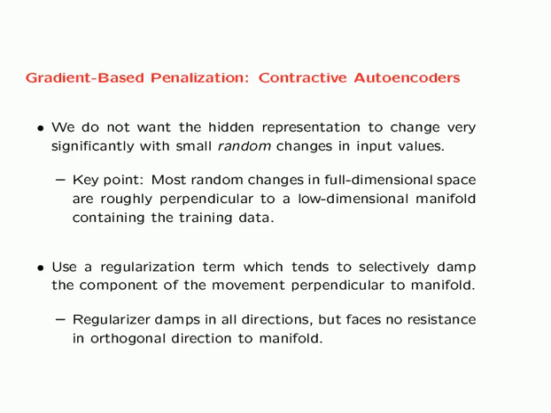Now one point that you have to understand is that you're trying to aim for a hidden representation which doesn't change very significantly with small random changes to the input values. At first sight, this might seem like an unreasonable goal. After all, for a given input, you want to reconstruct the input. So obviously, if you change the input, your output also has to change. But the point here is that when you have high dimensional data distributed along a low dimensional manifold, most of the changes which do not occur along that manifold are irrelevant. It is these changes that we want to damp.